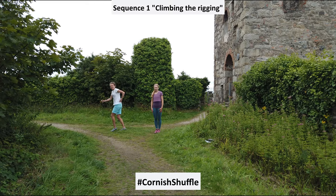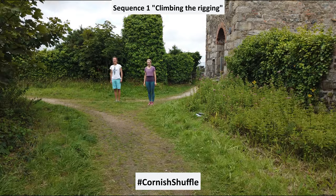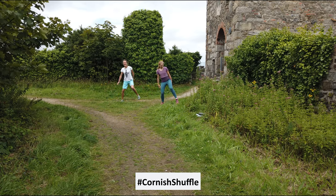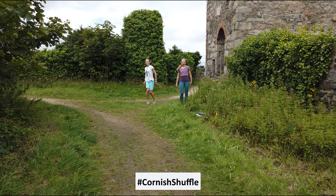This is sequence one, climbing the rigging, and this is the basic running man step. You can jump it like I am, or step it like Jo. We're doing two running men, step to the side and slide. Two running men and slide. And we're doing that three times, and then around in a circle.